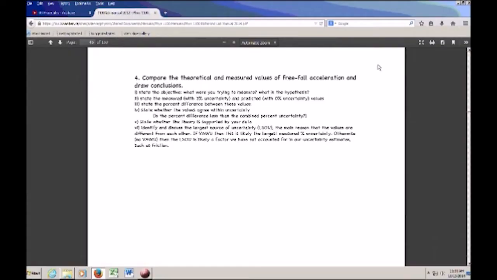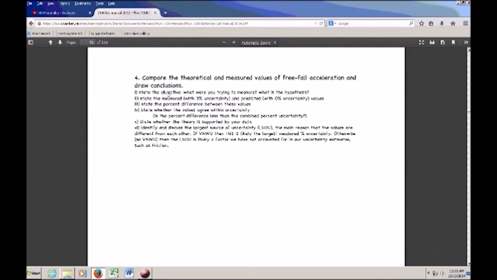So for the first time this semester, you're going to have to write a conclusion. Most of the experiments we do this semester will have a conclusion that you need to write. Near the beginning of the semester, they give you this bullet list of things that go into the conclusion. So I'm going to go through this very quickly right now just to give you a good idea of what each of these things is. It's question 4 in your lab manual if you want to follow along.